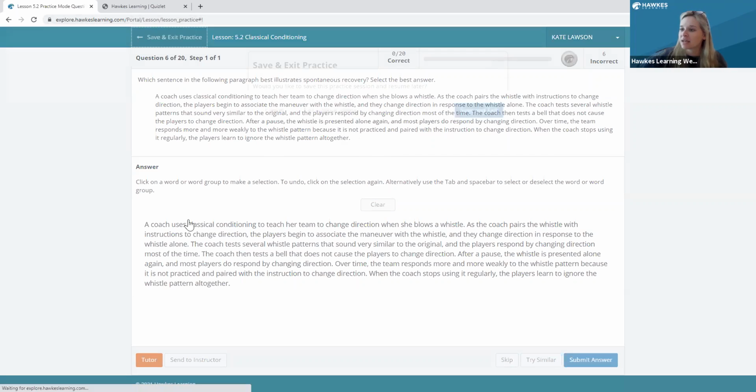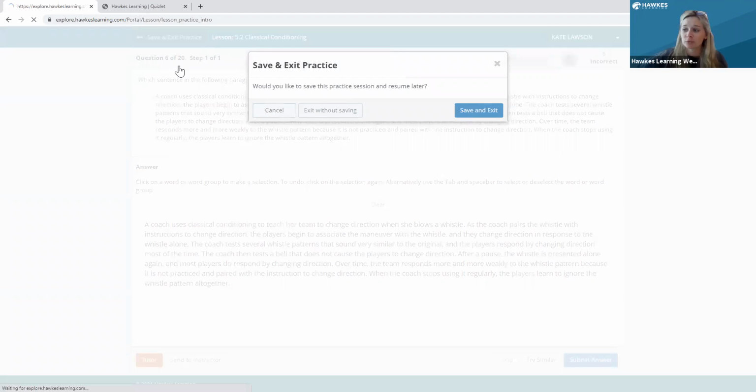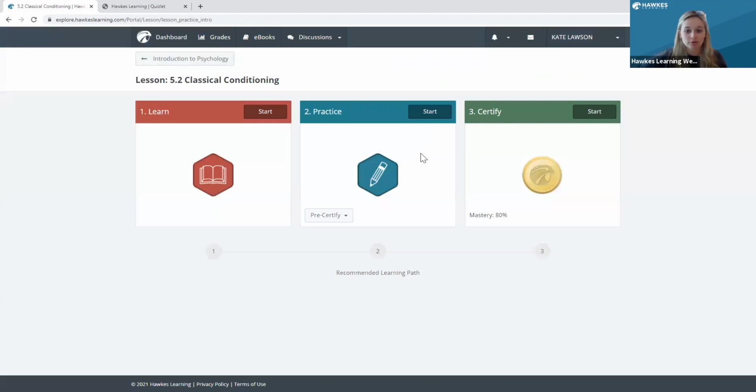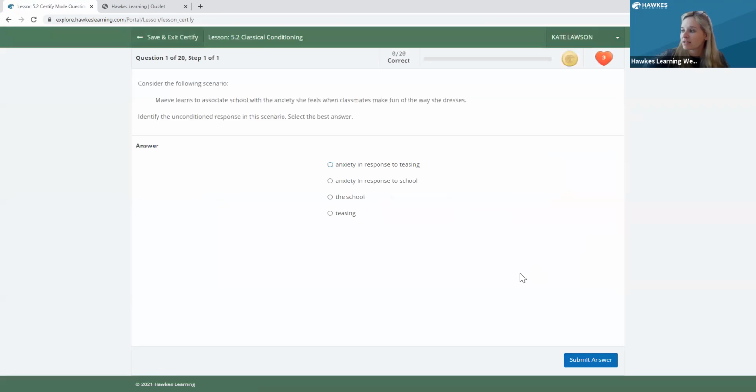So once you work through practice mode and you're comfortable with all those question types, we will jump into Certified. Certified looks pretty much just like the practice mode. There are really just two main things to note. Number one being that we've removed those learning aids from the bottom of the screen. And I promise you that is absolutely for your benefit.